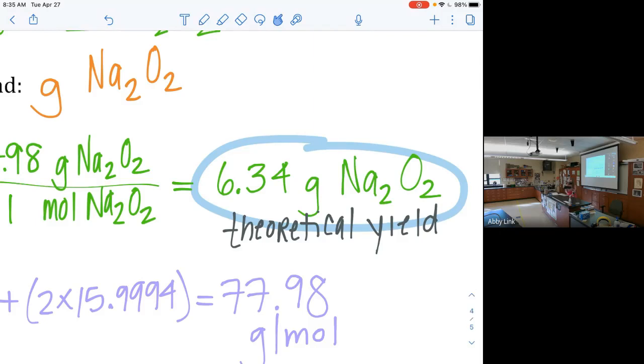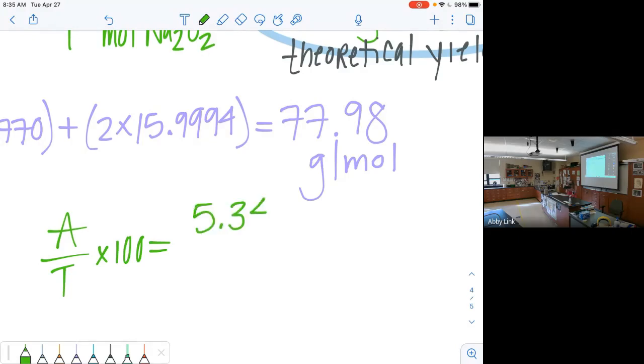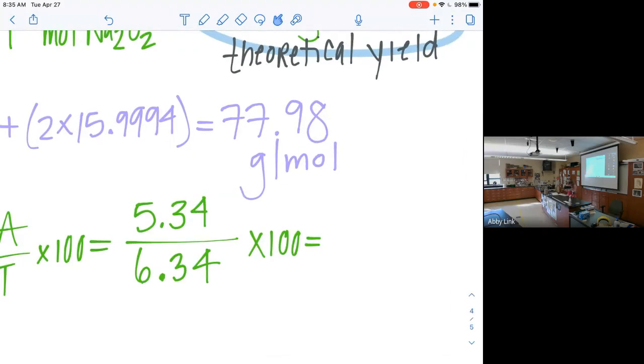There's like not a lot of things it can be, right? All right. One last step though, right? We have to figure out the percent yield. So percent yield is actual over theoretical times 100. Actual has to be given to you. They tell us 5.34 grams is recovered. So that means that's what they found in the lab. So I'm going to put my theoretical, which I calculated, on the bottom. And then it's a percent, so we're going to multiply by 100. I'm going to double check my math on this one too. All right, we're still looking for 3 sig figs here, so 84.2% is what I get.